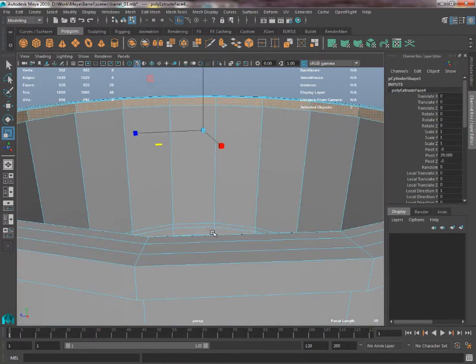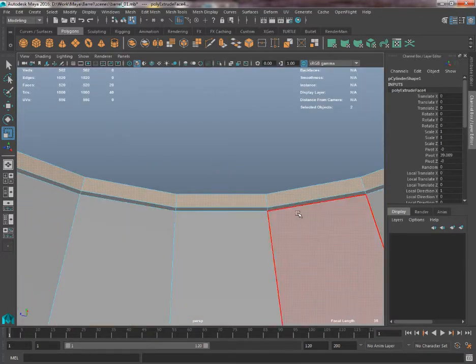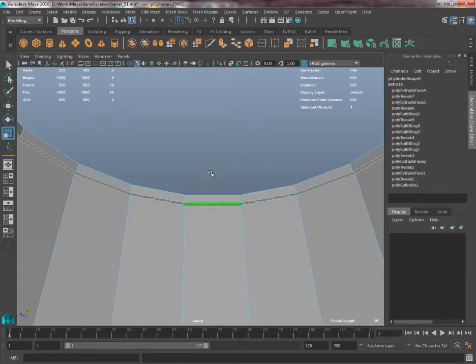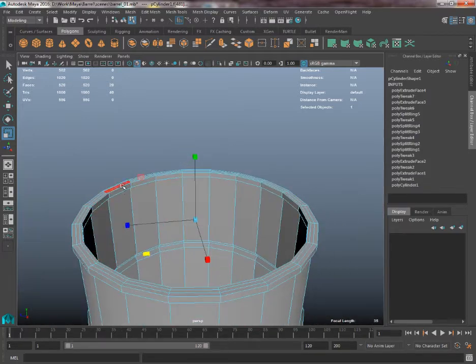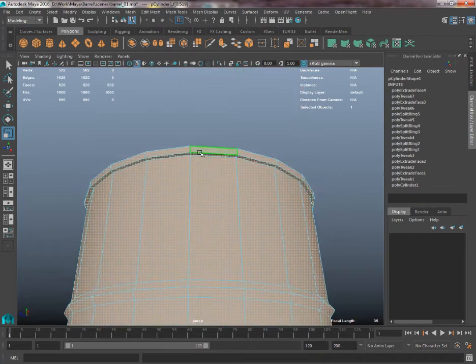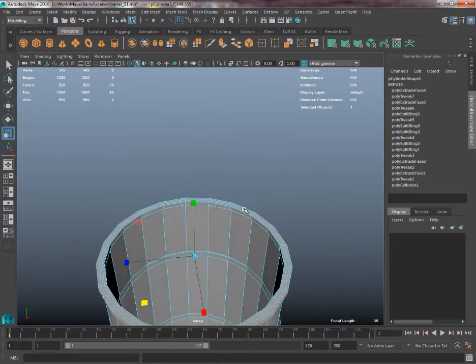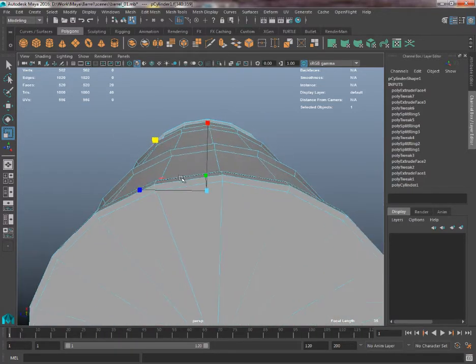There you go. So now if we look at the inside, we've got these faces here that are the inner rim, and then we've got these faces here, which are the exterior rim. Cool.